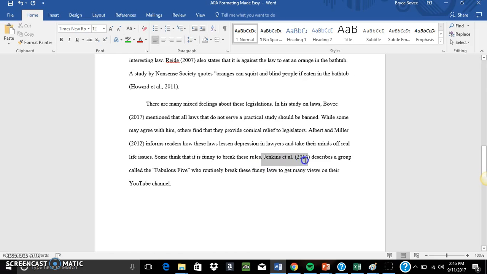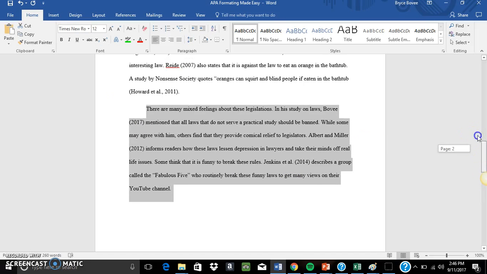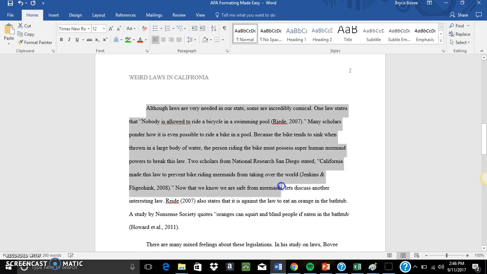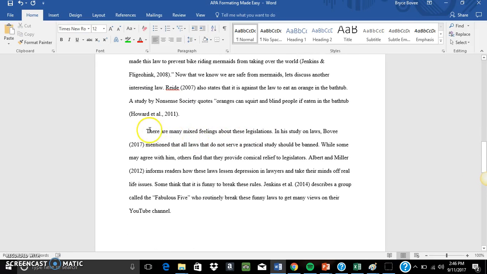Jenkins et al., 2014 describes a group called the Fabulous Five, who routinely break these funny laws to get many views on their YouTube channel. So what you notice between this paragraph and this paragraph right here is this one is using direct quotations, and this one is using paraphrases.